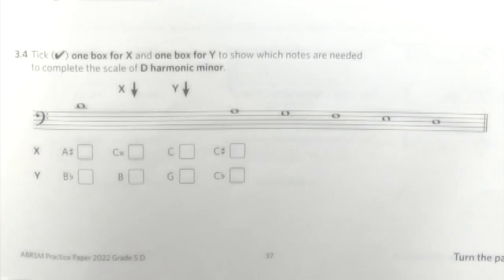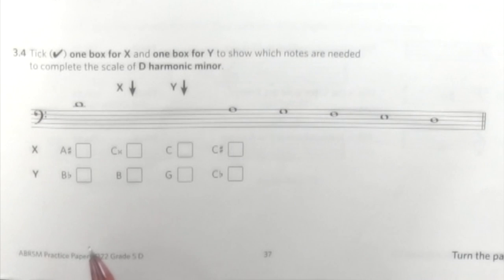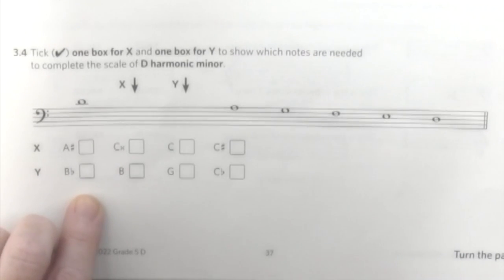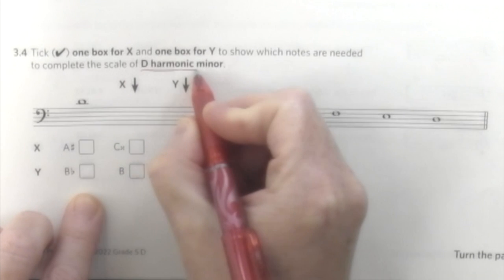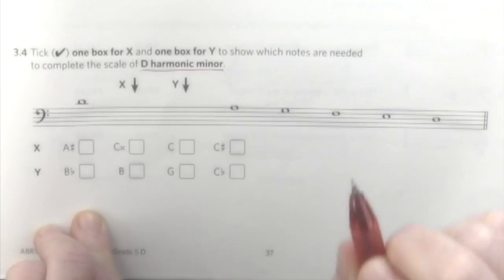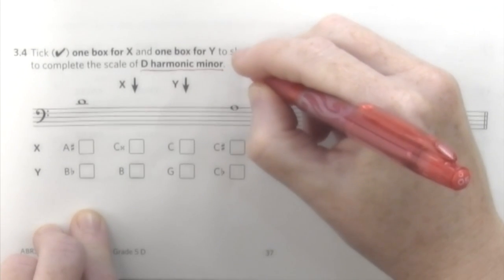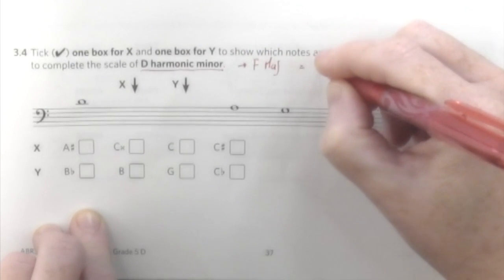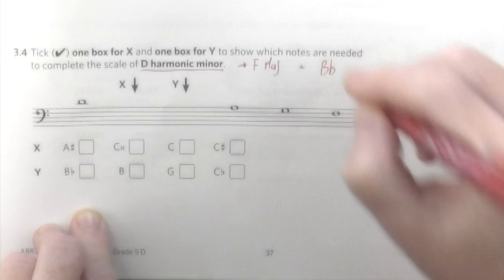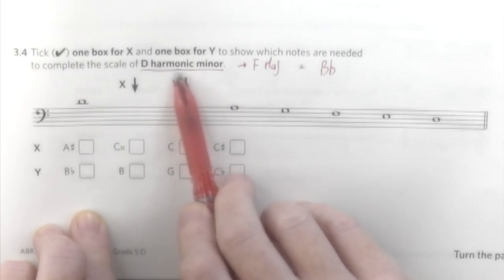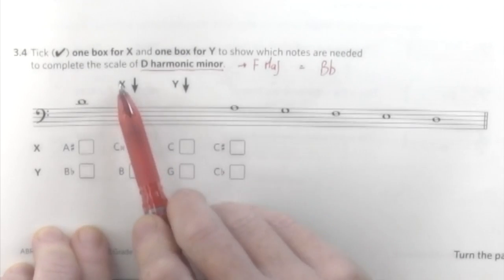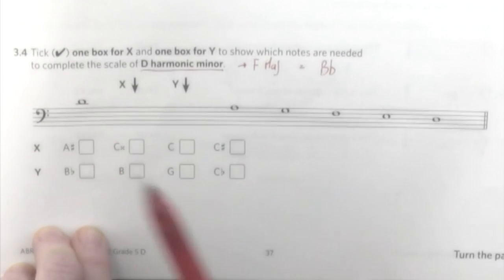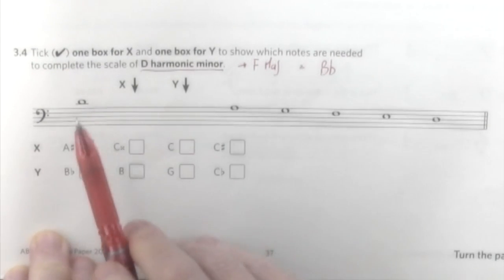Question 4. In this question, we are asked to tick the box that shows the correct notes for the given scale, and the scale is D harmonic minor. Now D minor is the relative minor of F major, and F major has one flat, which is B. In the case of a harmonic scale, we have the 7th degree that is raised, only the 7th degree. So I would expect a sharp here, but anyway, let's have a look.